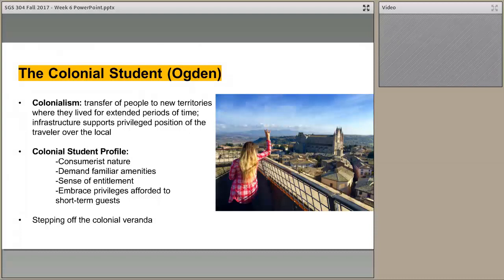What are some of the things you expect of your life here in the U.S., and how can you let those expectations go in order to learn from the local culture and approximate living as the locals do as closely as you can? The last part of this lesson will offer some tips for doing just that. But mentally preparing yourself to let go of normal expectations and embracing moments where you will be outside your comfort zone are key to stepping off the colonial veranda.